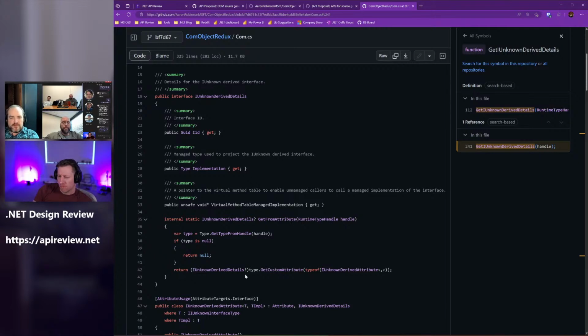So the way I solve this in TerraFX is static abstracts. I have an interface INativeGuid, which has a static abstract NativeGuid property. Anything that declares itself as IUnknown-whatever can additionally implement this, and then you can get a reflection free and allocation free GUID, in the case you're using RVA constants.